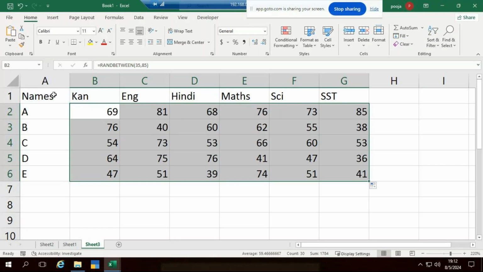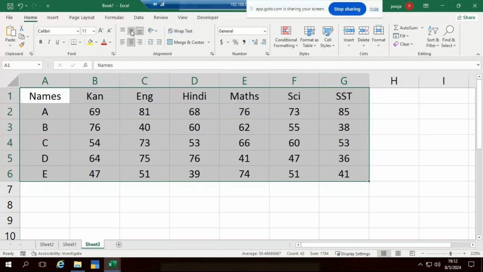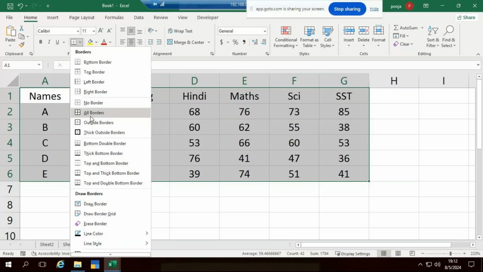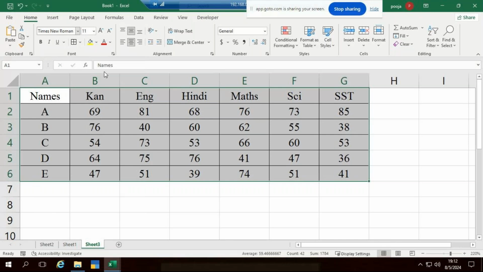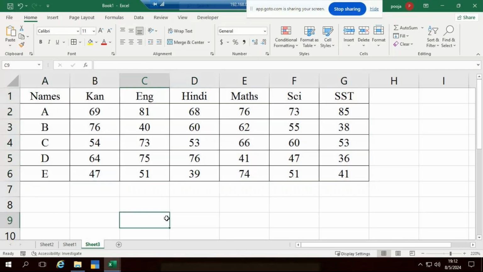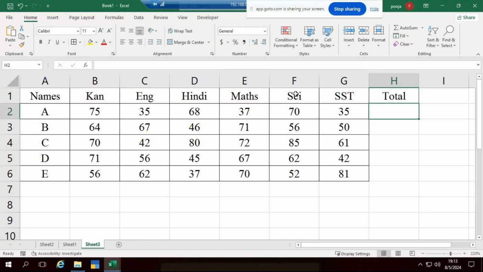Now what I will do, when I make any changes, I don't want any changes in my data.